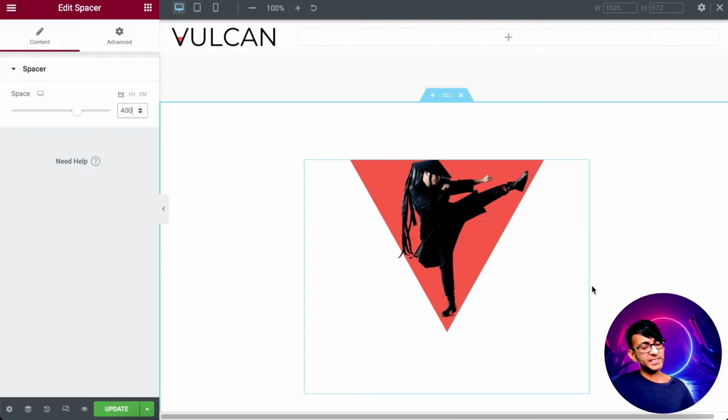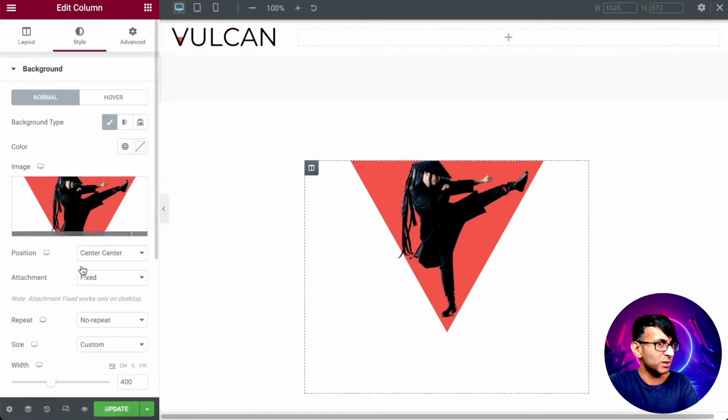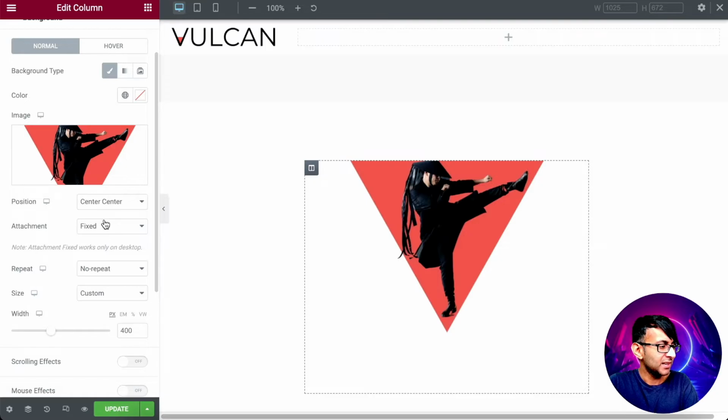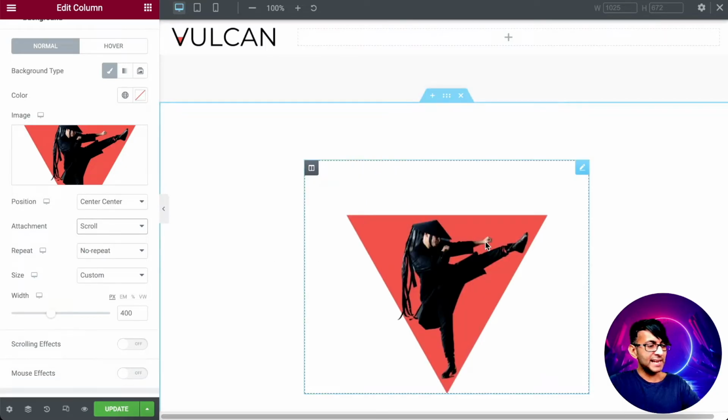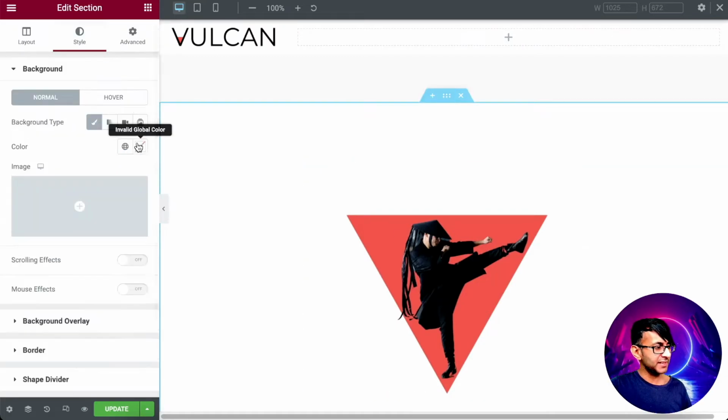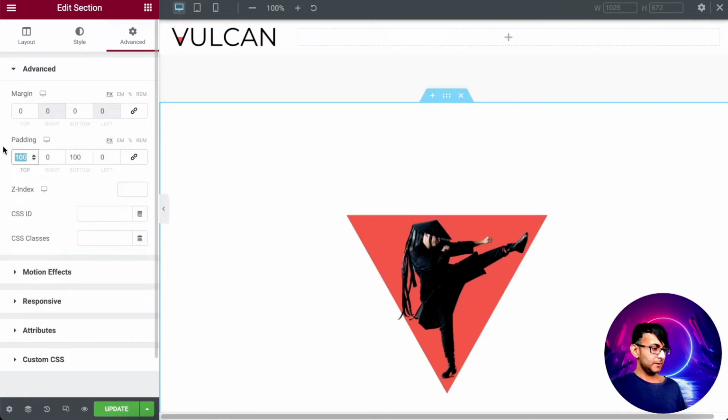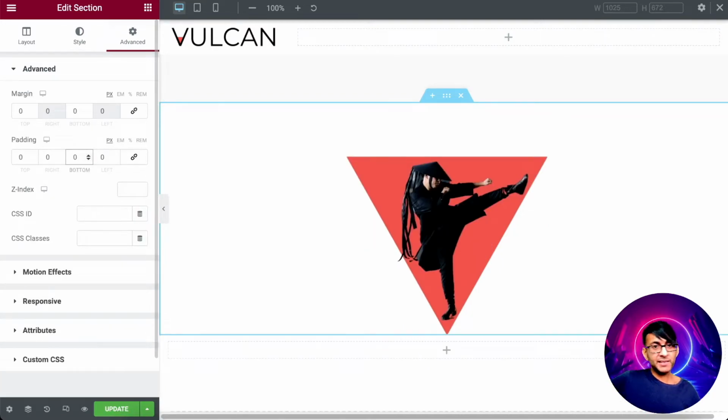And here's where the effect I'm trying to achieve isn't going to work very well. So I'm just going to go back to my column. Sorry about this, but I've realized what I'm trying to achieve. You'll see what I mean. I'm going to make this a scrolled effect. So now it is right at the bottom, because I want it to connect to another column in a moment. I'm going to have another image below, and you can already see the padding here. So let's just get rid of that padding. And I'm going to get rid of it at the bottom as well, because my images already have spacing, I don't need it.